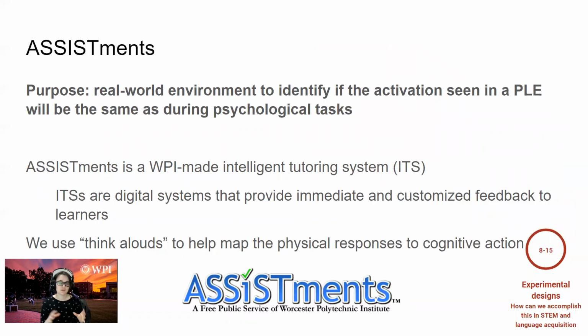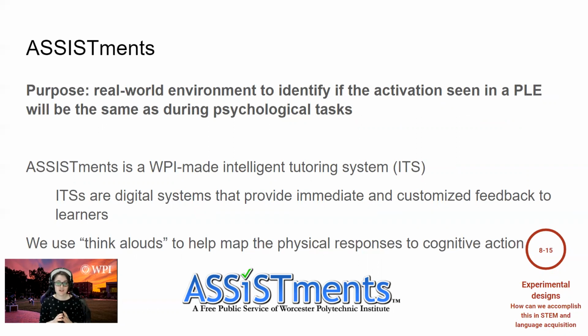And then finally, moving into the real-world task we're going to be using for STEM education, it's an intelligent tutoring system called ASSISTments, which was actually made at WPI. Intelligent tutoring systems specifically are systems that provide immediate and customized feedback to the user. It's not just automated with, oh, this is this, this is this. So it has a little more of that human element of why someone got a problem wrong. It also offers hints. A lot of the time, a personal learning environment may not give you any hints about what you could be doing in the problem. On ASSISTments, you can click I need help, and it'll start giving you not the answer, but the direction to start going in to get the answer.